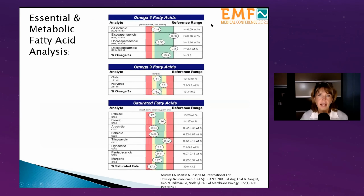So essential fatty acids, he's low on his omega-3 linoleic acid, so he needs more DHA, fish oil. And this is a wonderful way to help these patients. So he's pretty good on his omega-9s and his saturated fatty acids. A little low on some of the palmitic acids, so he needs a little bit of organic meat. We have to be careful because cheese and butter are good for that, but we have to be careful with cow's milk. It's a pro-inflammatory, so we see how they skin test.